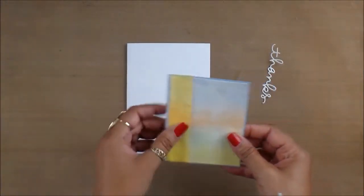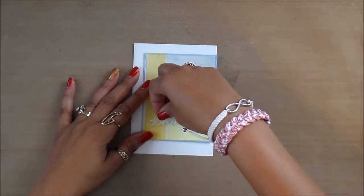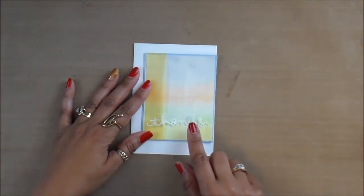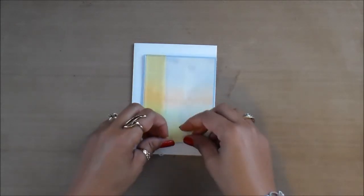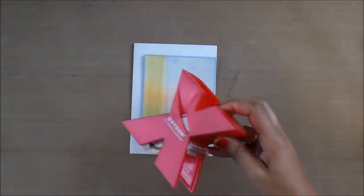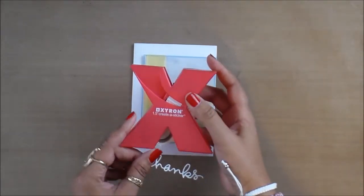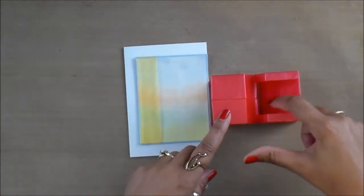Alright, so our card is easily and quickly coming together. So that's going to be my watercolor layer, and there we're going to go ahead and stick our sentiment on top. Now, since it's such a tiny and delicate sentiment, we really want to run this through the Xyron sticker maker, which is going to make sure to get adhesive everywhere on the back of this, so we don't have to worry about putting glue dots everywhere.